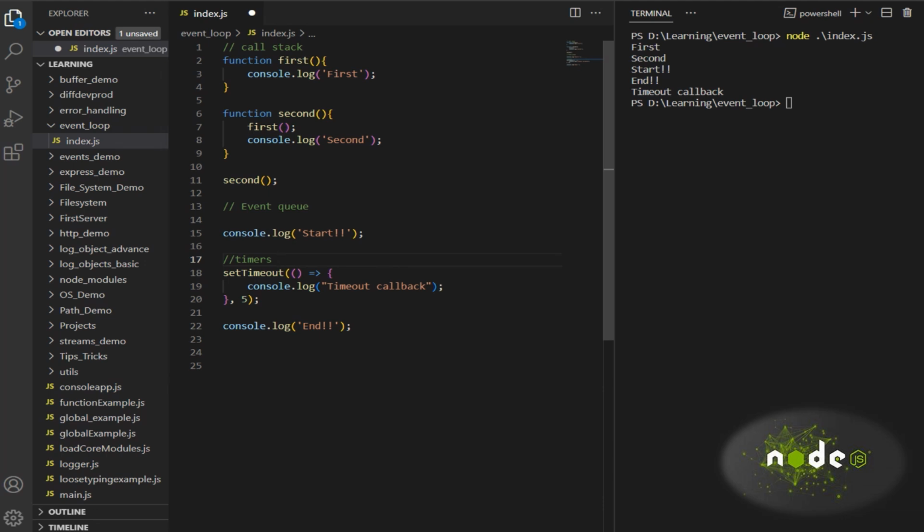So next one we can talk about input output operations. Node.js performs non-blocking input output operations using the event loop. When an input output operation completes, its callback is pushed to the event queue. Okay, so let's see an example of file read itself, right? const fs equal to require of fs module.